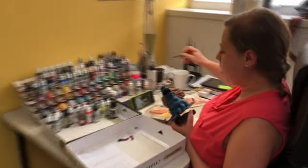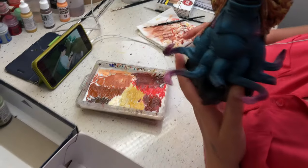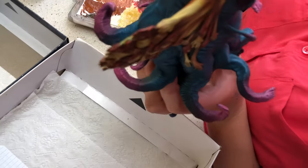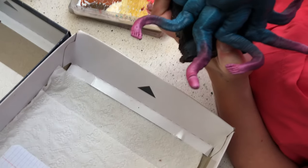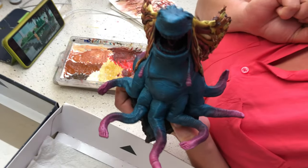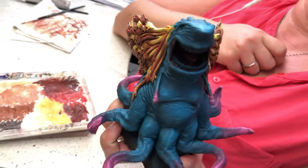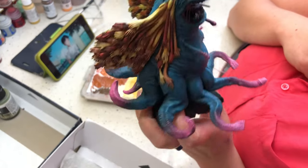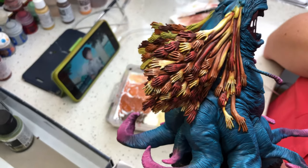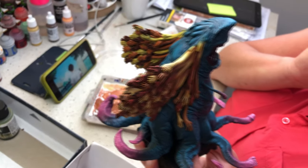Hey, Gato. What are you doing today? I'm painting little Sunstalker. So, do you want to see something cool? Yes. Cool. It's really nice. I really like this contrast and everything. Love it. And the side is almost finished. It really looks good. And this is level? 6. It will be 6, yeah. Beautiful. Thank you.